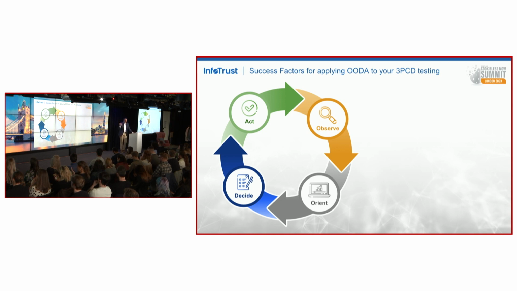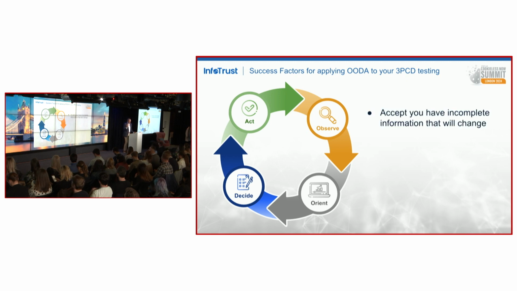Michael talked a little bit also in the Q&A about some of the change management aspects. This is, at the end of the day, pretty intuitive. I mean, the Orient stage is really more where some of the difference happens, in terms of a bias for action with imperfect information. But what are some takeaways when you think about how you can apply this in an organization? Well, the first is, as we said several times, accept that you have incomplete information and that information will change. That's just the reality you're in, and you can still move forward despite that.